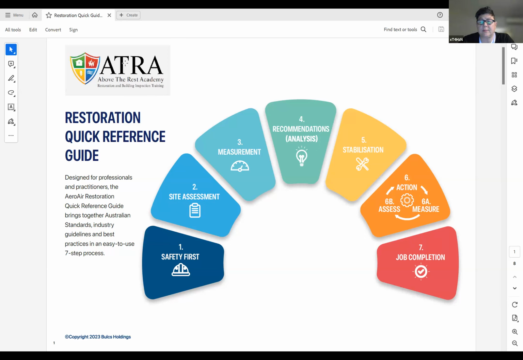Of course, safety is very important, so I will always put that first. The second thing is understanding site assessments, which we won't talk about today. What we're going to talk about is measurements and how they are established.